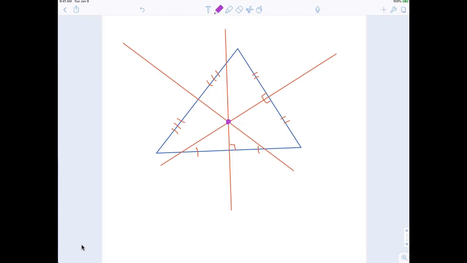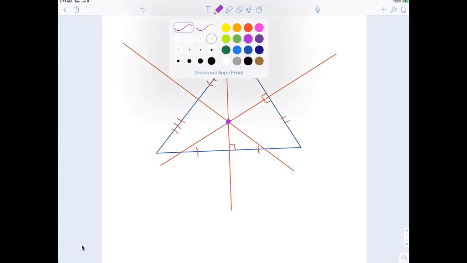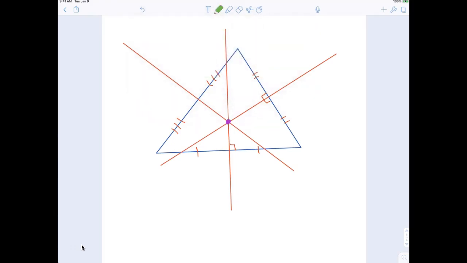Now I would like everybody to please watch. If I draw from this point right here to this point right here and to this point right here, what can you tell me is true? That this length right here is the same as that length right there. Does everybody agree with that? All I want you to do is say yes or no. It's a yes or no question. Are those equidistant from the endpoints? Is the green two lines equidistant to the red two lines?